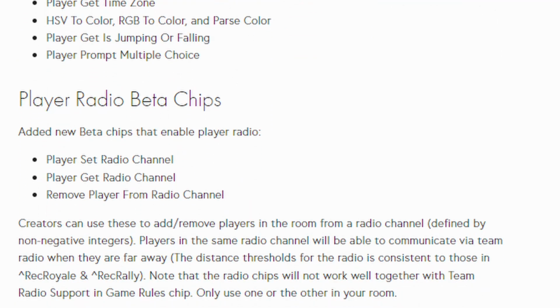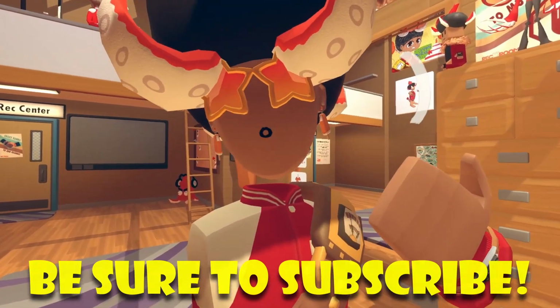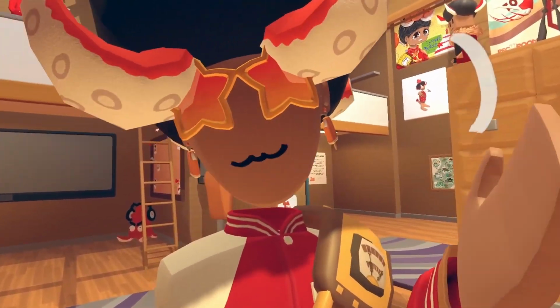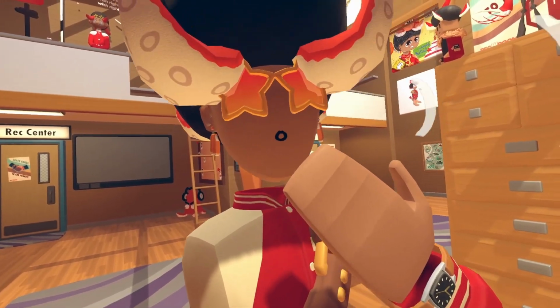Now, if you guys don't already know what this is, they basically explained it and talked about how it's sort of like a radio, where you and your friends or whoever you're inside that voice channel with will be able to communicate over long distances. So I wonder how that chip's going to be implemented for future games, and it's looking pretty cool.